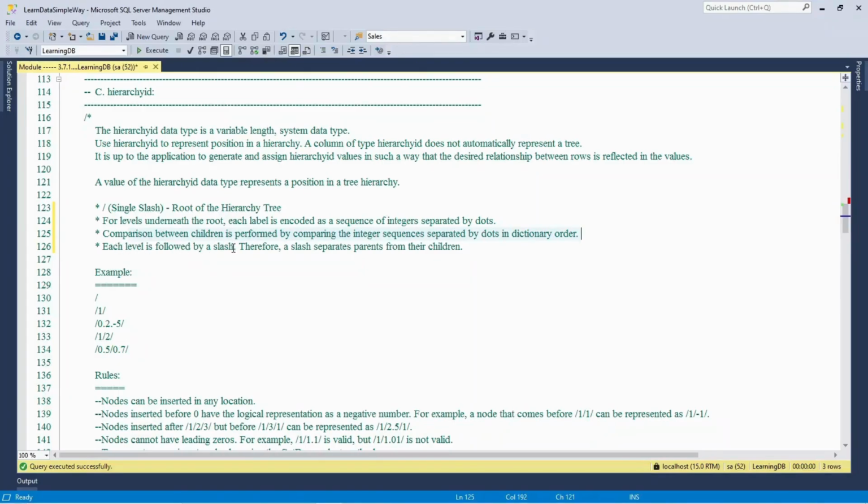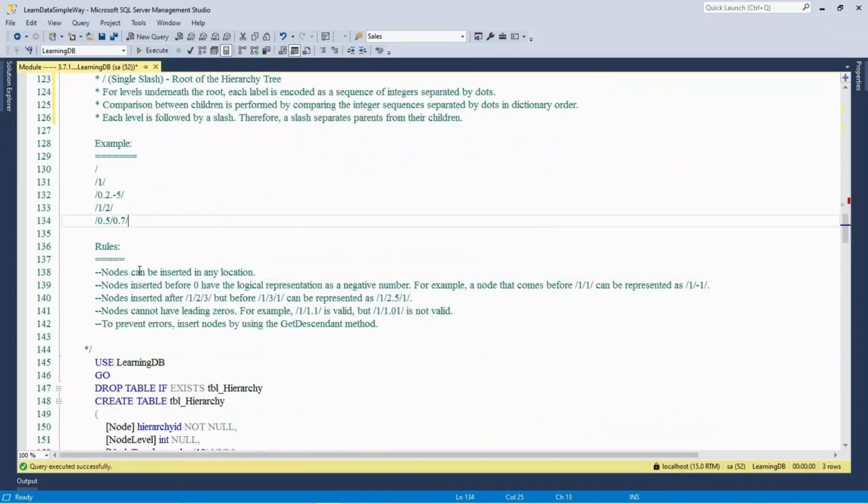Now each label is followed by a slash. As you see, each label is separated by a slash. So here you see the root value. Then in this example, this is the root and this is the first label. Now here in this case again this is the root and this is the first label, right? Likewise here this is the root, the first label and then the second label, right? That is how it is created. So for each label we have to separate them by a slash.